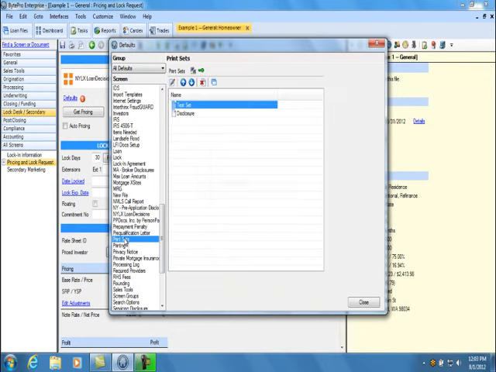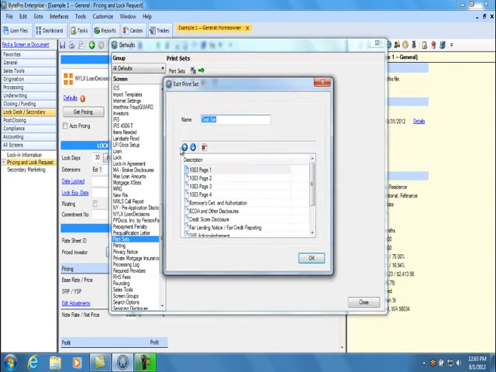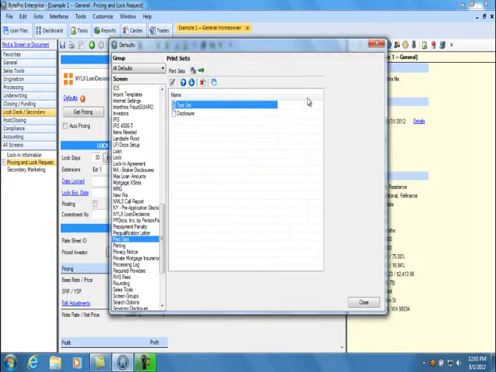Print sets. This is where you can edit or delete existing print sets that you have created. As you can see, I've got a couple of them in here that I've already done. What I can do is open it up, and let's say I wanted to take a document out of this. I can highlight it here and delete it. I can also change the order of the documents. Now, one important note is you cannot create new print sets in this screen. It is simply here to edit existing print sets.